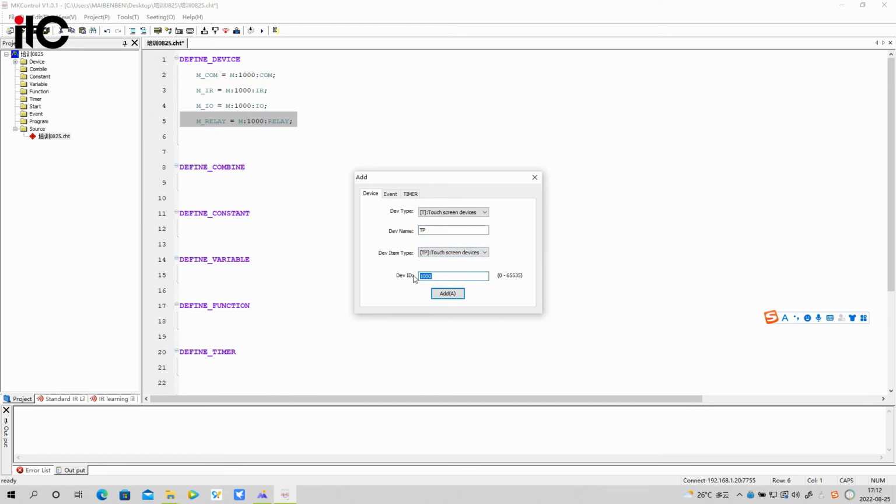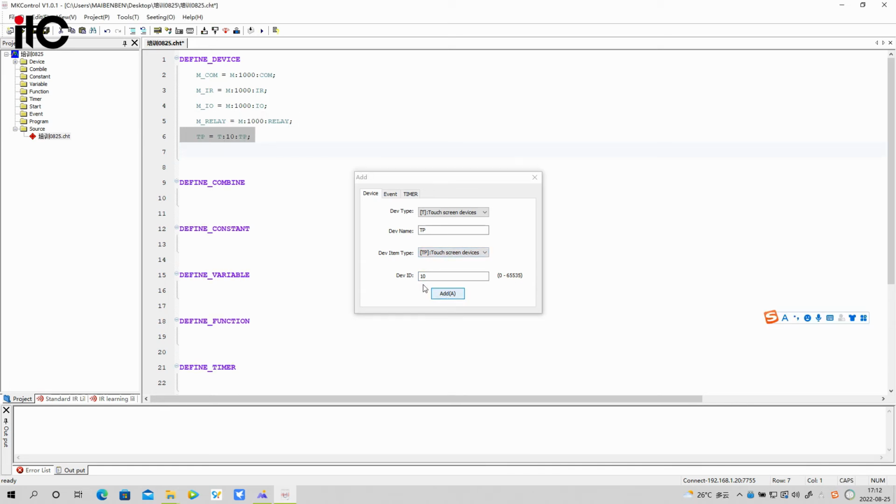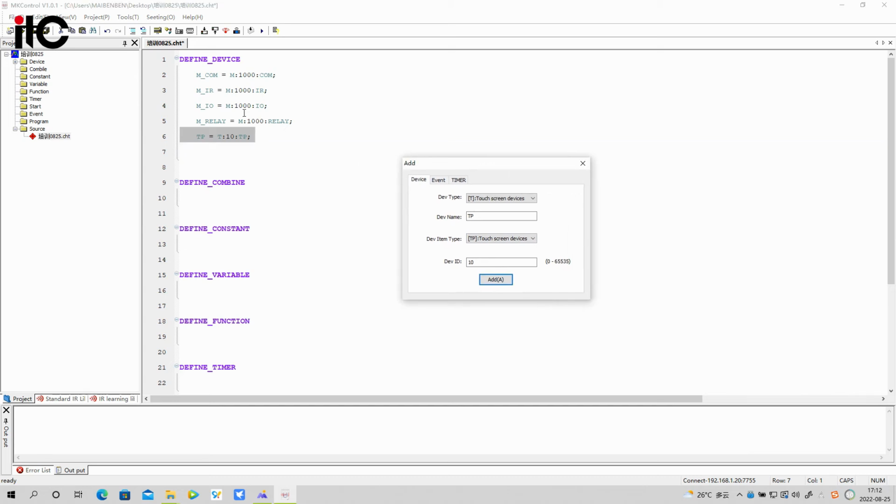Okay, so we finished adding the device, and when we finish the adding, we had better add some remark in the back of every device name. Here we just need to make // and then type the remark you want to make. Okay, we just made some Chinese words.